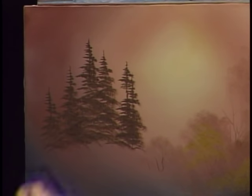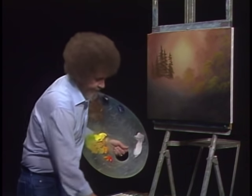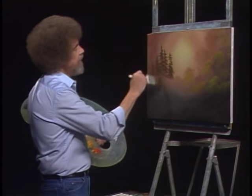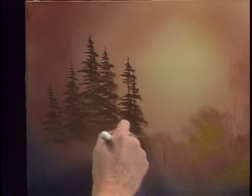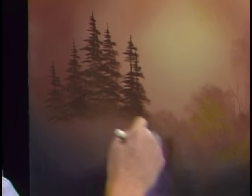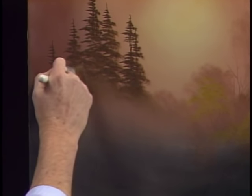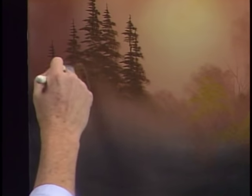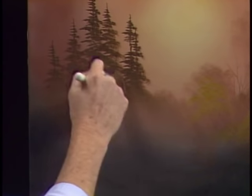That ought to be enough for our little area, but if you want more when you do yours, just drop them in. Nice clean dry brush, and I want to create the illusion of mist down here at the base. Just tapping. Up here we'll tap softer because we don't want to destroy up here — all we want to do up here is diffuse. Down here we're getting tough and mean because we're destroying, we want to create softness. But up here? Barely. You can probably hear the difference — barely touching up here. Gentle. Easy.